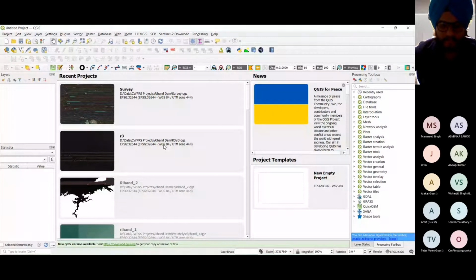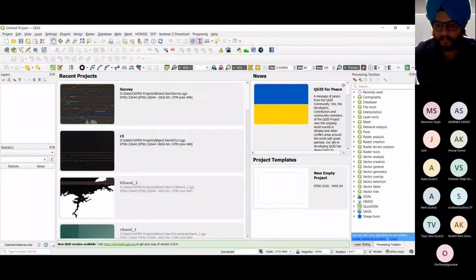So before I begin with this, I would like to introduce myself. I am Pimpalgaonkar and I work as a JRF at CWPRS Pune under Dr. M. Sarvabaran, Scientist E. I have currently undertaken a project to estimate bathymetry from satellite data under the guidance of Manmeet sir. Today I will be going through an interesting topic, that is Quantum Graphical Information System, QGIS.